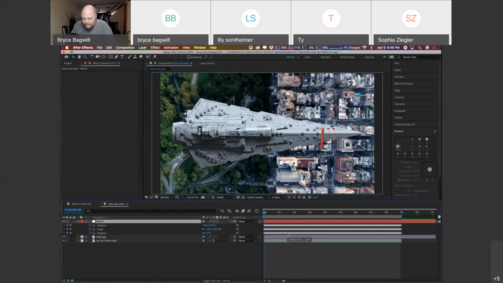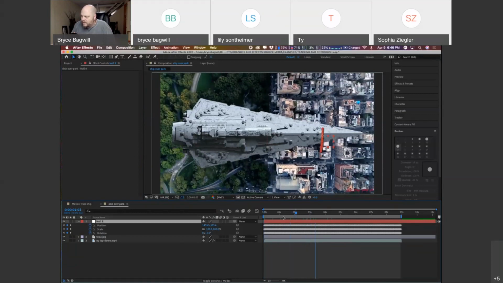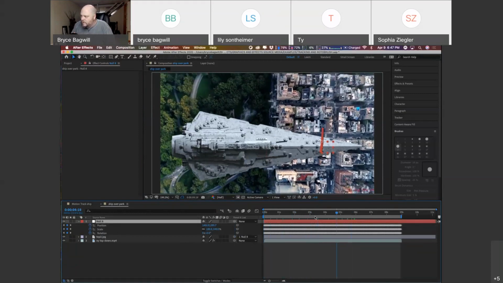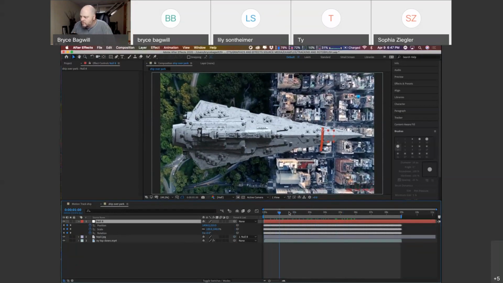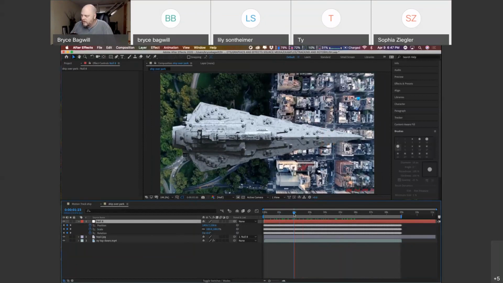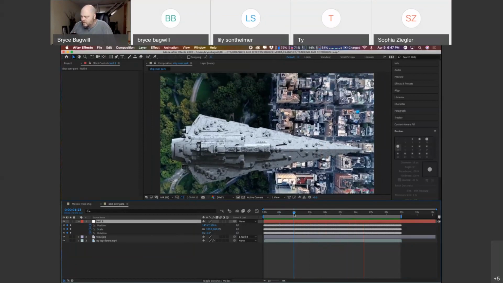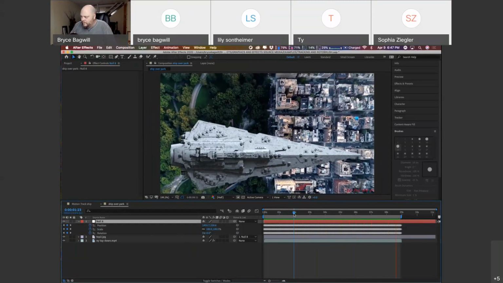Life is good. The only thing is, our ship isn't moving, right? Well, that's because we haven't attached it to that null yet. And we all know how to do that, right? We're going to go to the little curly Q. We're going to draw from the curly Q up to the null layer. And now when you drag your image, you will notice that the ship is now anchored to that background, and the two will move in sync with one another, creating the illusion that these things are happening in real life. Pretty cool.